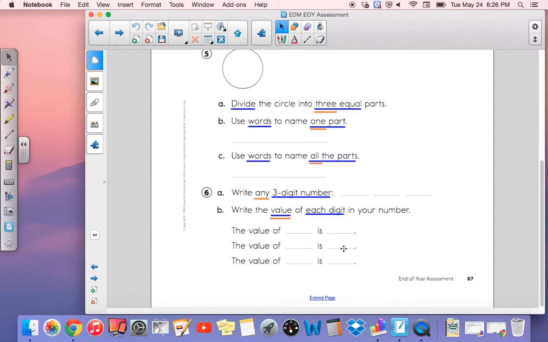Now tell me over here, what is the value of that number up here? Okay, now take this last number right here, put it in the last area down here, and then tell me what its value is here. So look here, what is its value? This one's value goes here, and this one's value goes there. Their place value, how much they're worth. Be careful.